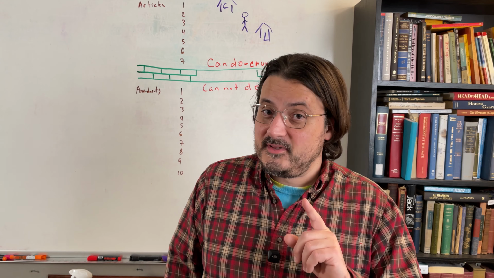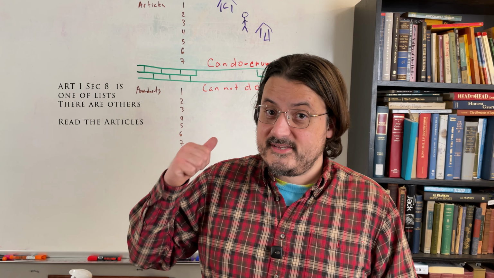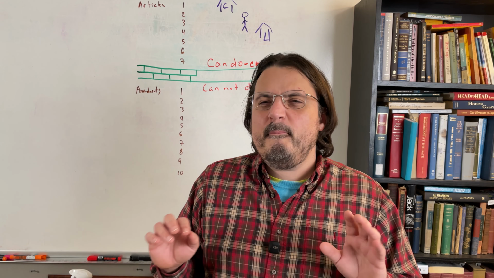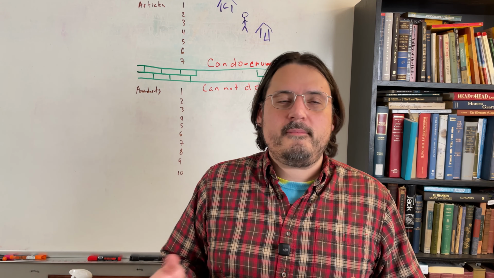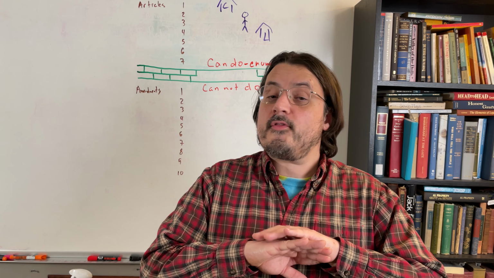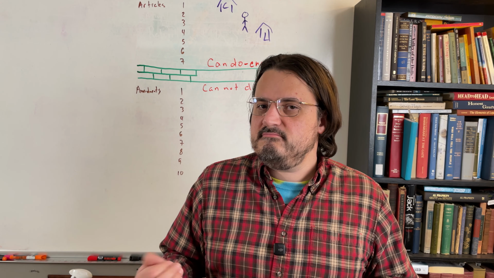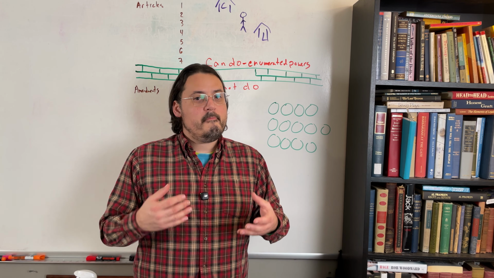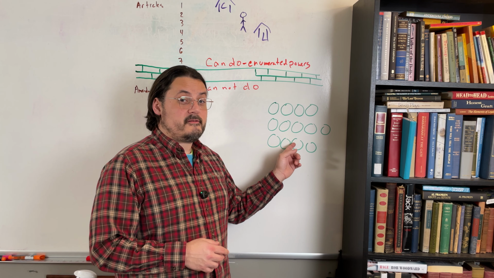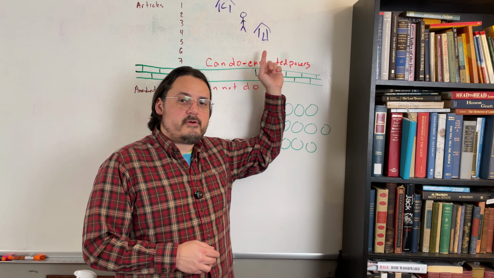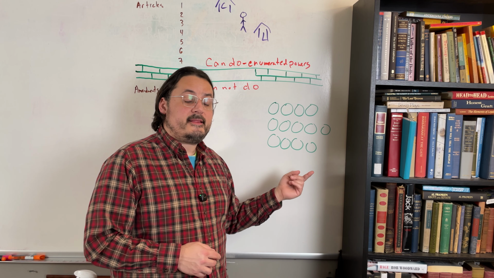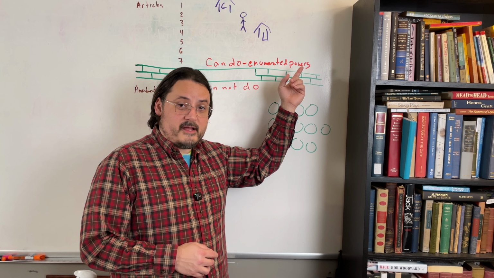If you want to see the actual list of enumerated powers, Article 1, Section 8. But generally when I look at the powers that go to the federal government instead of the state government, most of them seem to me anyway to be either international or things that cross state lines. But again, that's not the rule, it's just something that I've noticed. So as an example, I'll use crime. Most criminal statutes are written just for inside of a particular state. But the federal government also writes criminal statutes. What are those for? Well, if you commit a crime while crossing a state line, that's when federal criminal statutes apply.